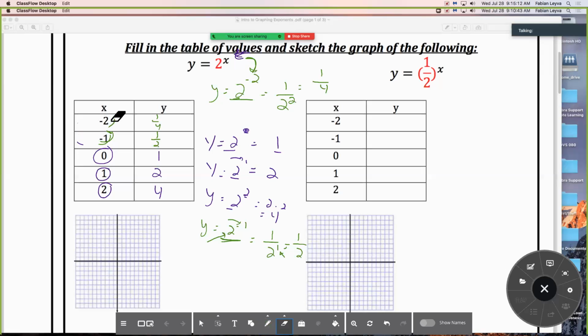So that's cool and all. Let's go ahead and graph it to see what this is going to look like. -2 and 1/4 is roughly right about there. Again, you don't have to be exact, but just get a good grasp of what your graph is going to look like. -1 and 1/2 is going to be a little bit more above. Of course, again, don't be too crazy on specifics. 0 and 1 is going to be right there, a little bit easier. 1 and 2 right here, and then 2 and 4.